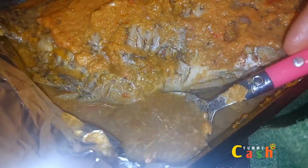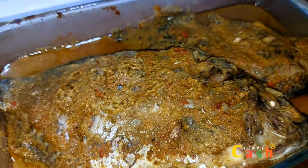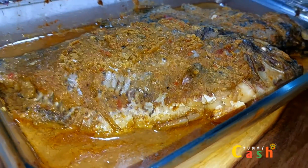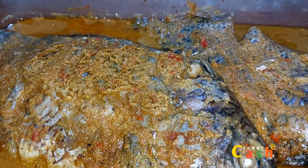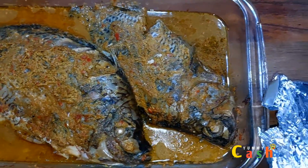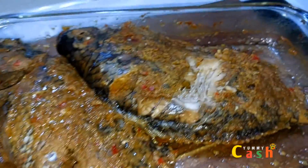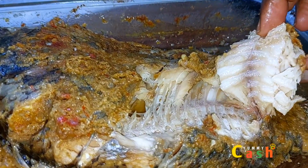So once I'm done with that, I'll cover it again with an aluminum foil and put it in the oven for about 30 more minutes. And yummy, this is after 30 minutes, and oh my goodness, the best baked tilapia to make this festive season. So I poured the juices, the water or the liquid around the tilapia, and I am going to make some jollof rice with this. Look at the tilapia. Look at the inside.